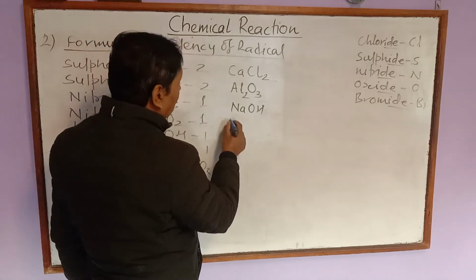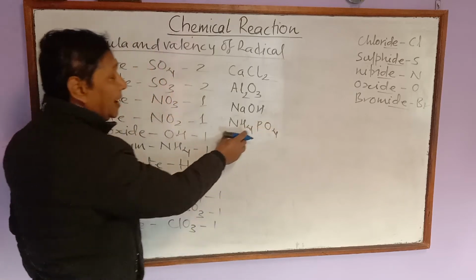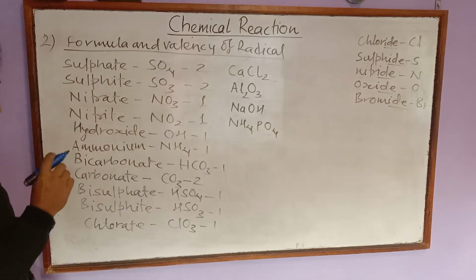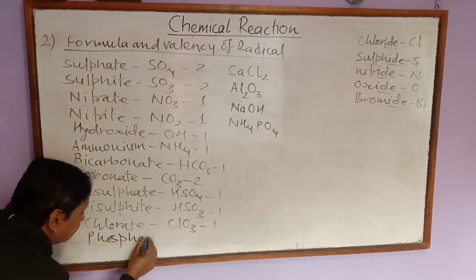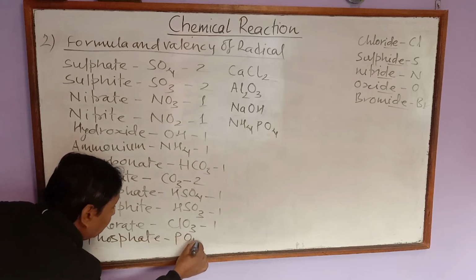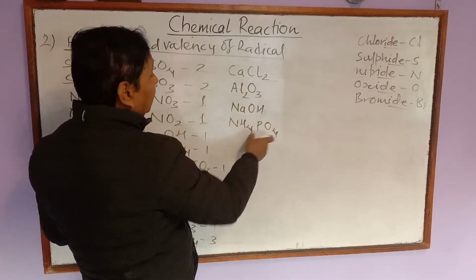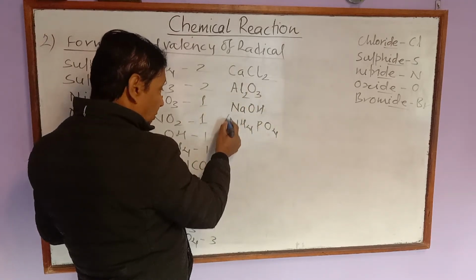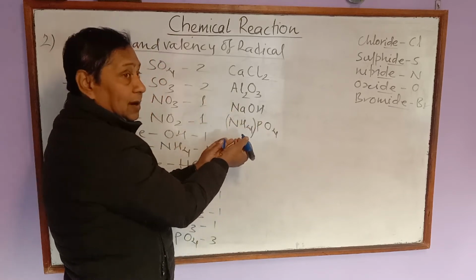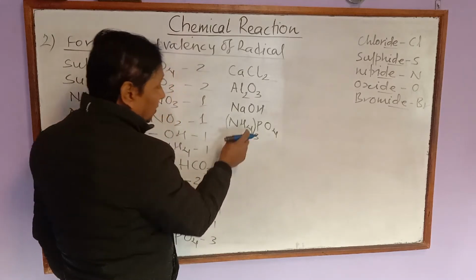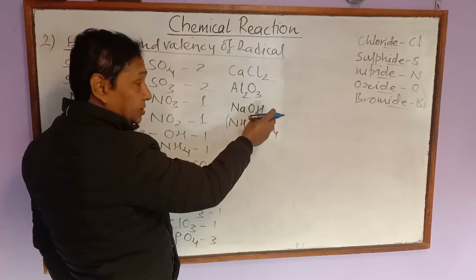Ammonium phosphate. Ammonium NH4, phosphate PO4. Now, ammonium valency 1, phosphate valency 3. Here, I forgot to write phosphate, phosphate, PO4, its valency is 3. Okay, we have to exchange the valency. Valency of phosphate should be given to ammonium. If we are giving valency to a radical, then we have to put that radical in bracket, and then only we can transfer. But one valency of ammonium, we are not giving it to phosphate because PO4 itself is 1.